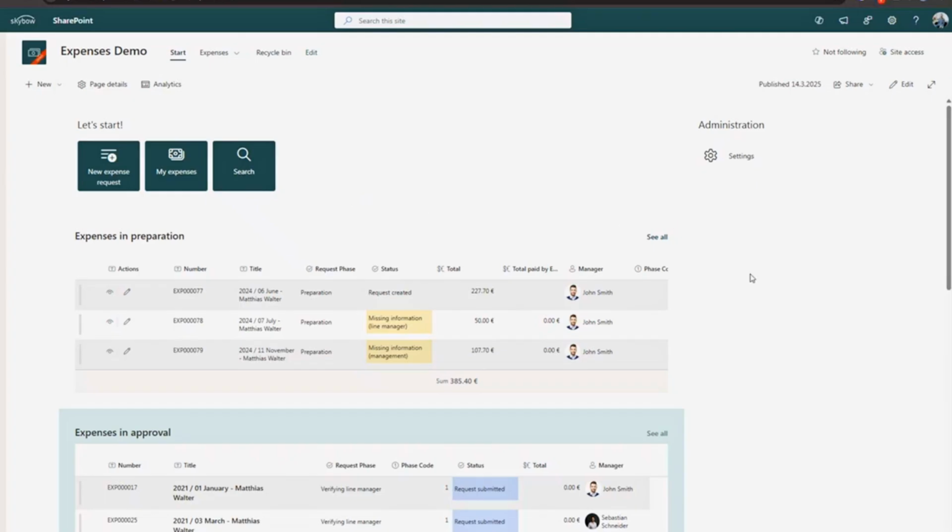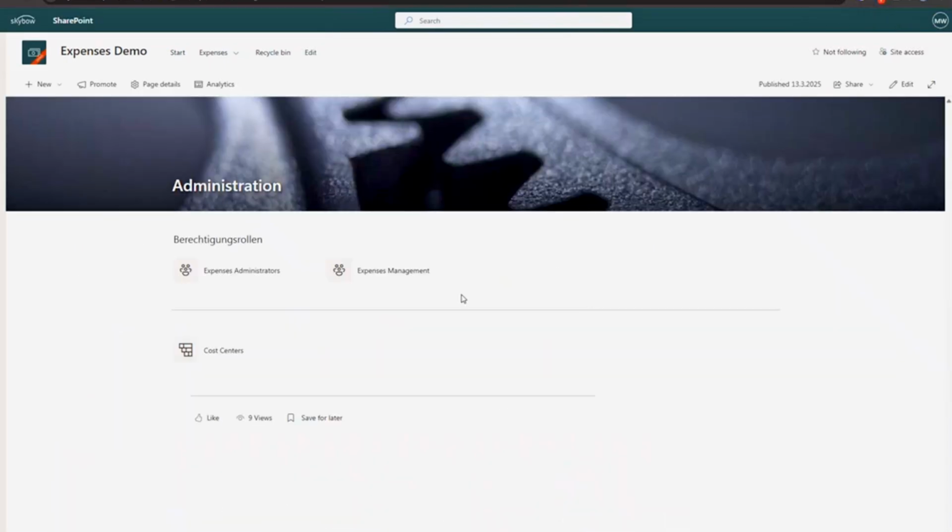So one example that I wanted to show you here is what I often do in my projects: I create a specific space or area for the admin of the site. So I create a SharePoint group in the background, administrators, and then I'm adding here in the left area a button, I call it settings, which goes directly to a SharePoint site where I just provide everything needed for the admin. For example, I have this admin group directly available here, so it's much easier to just click on it.